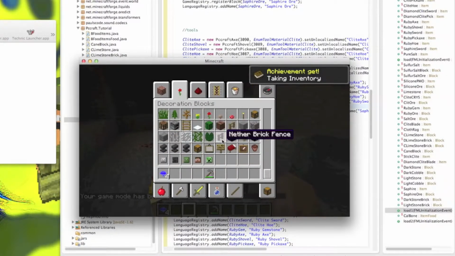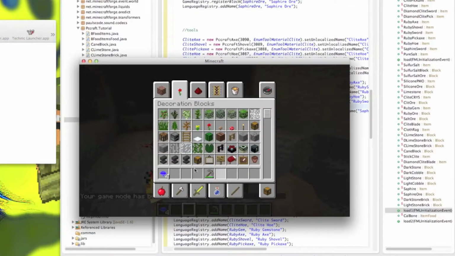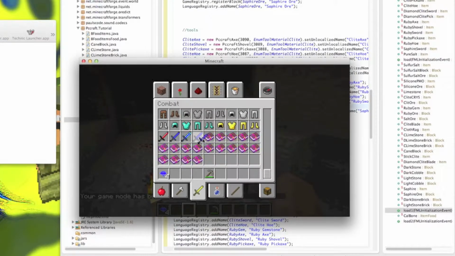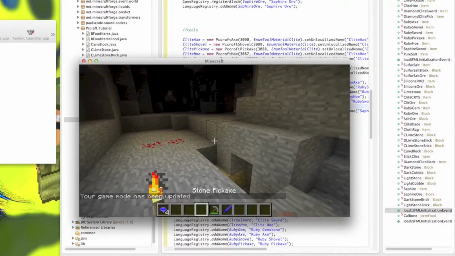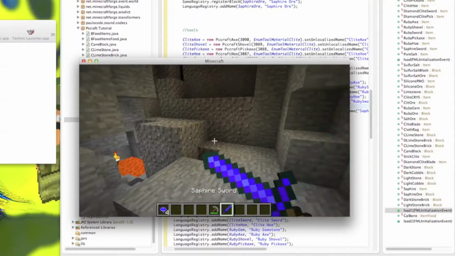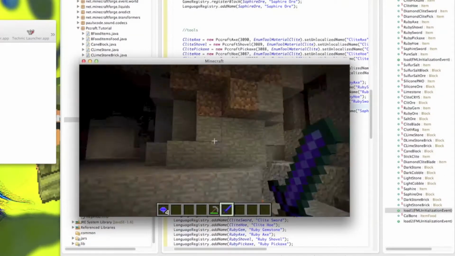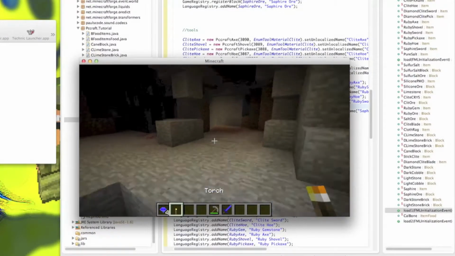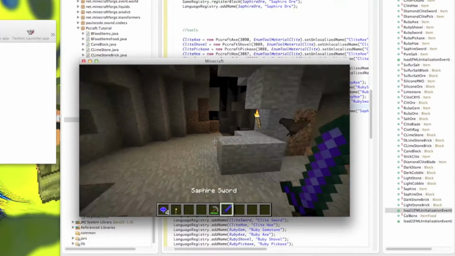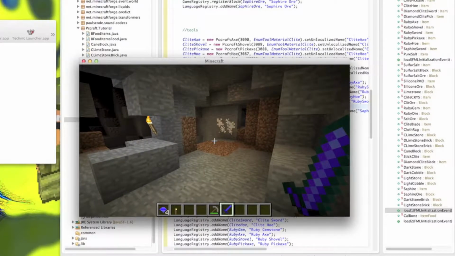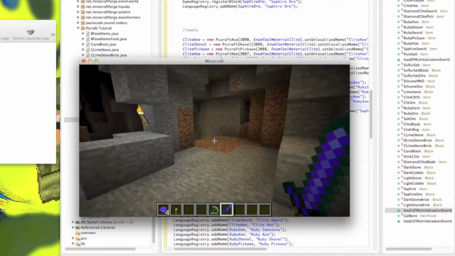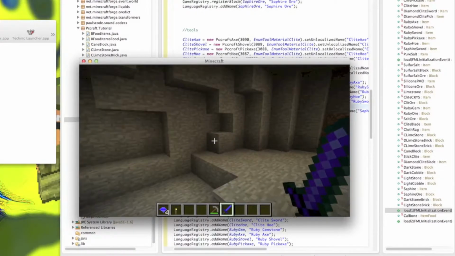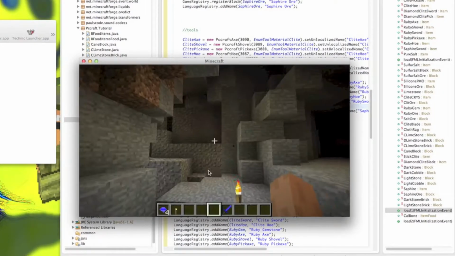And now we did a boo-boo. Now it's in combat. Here is our Sapphire Sword. This is our Sapphire Sword. It's in combat. We can kill this bat wherever it is with it. One second, let me get a torch. Here you are. Die. Yeah, you died in one shot because I was flying and I crit you.